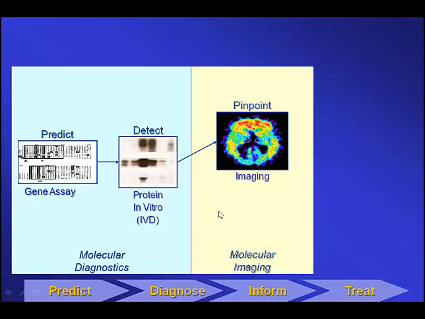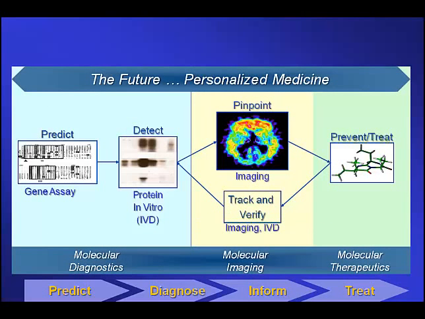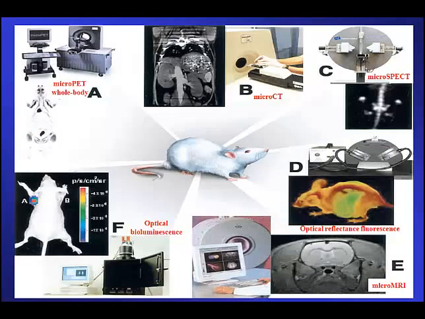We can image it through the agents that I mentioned, like antibodies, small molecules, aptamers, and so on. So we can get molecular imaging, and then we can prevent the disease using the idea about it. So molecular therapeutics, all of this will combine together and will give us, in the future, individualized medicine. It will tailor the medicine for a certain patient only, and it will prevent the disease also.